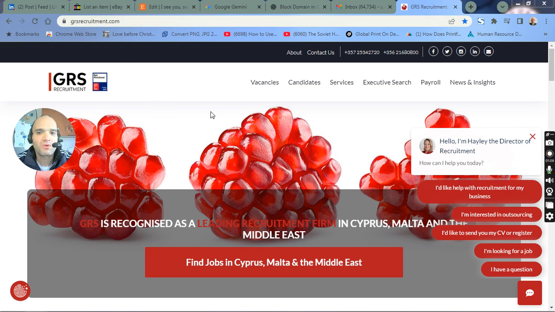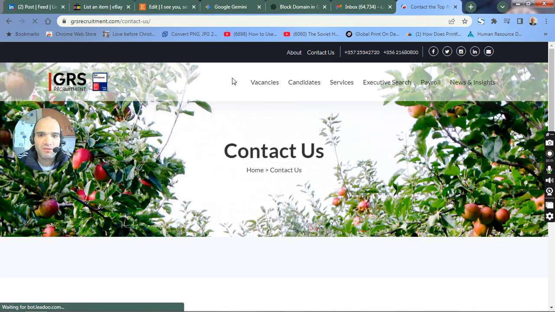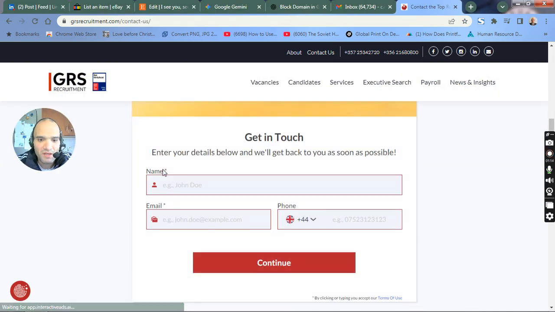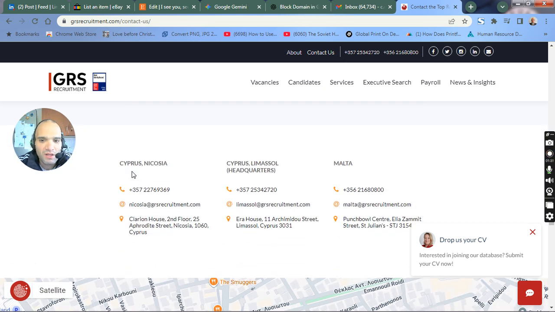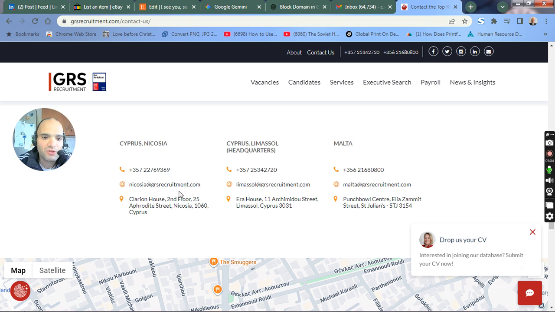For example, let's see, contact us. Okay, here is get in touch, a unique contact form, let's say, communication form, but a unique one. So here we see three unique and uniquely identifiable email addresses of the same domain.